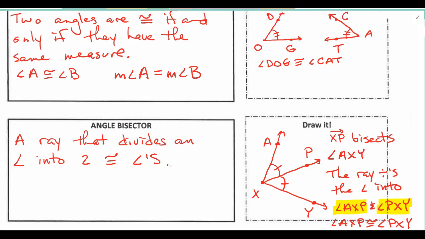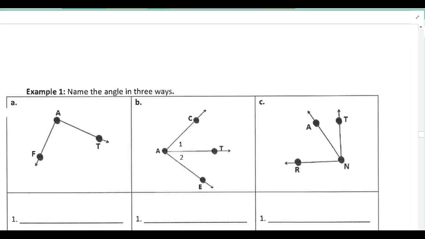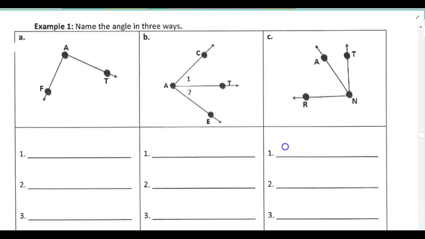If you have any questions, again, make sure that you ask me or ask your teacher or go to the point and get some help, whatever you need to do to make sure you have help. All right, so let's move on to the examples here. We'll go through a couple of these and then I want you to do some on your own.